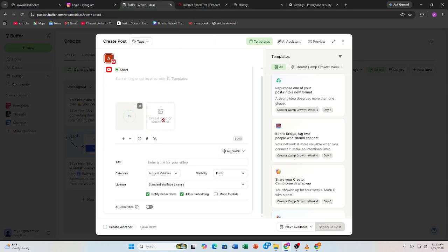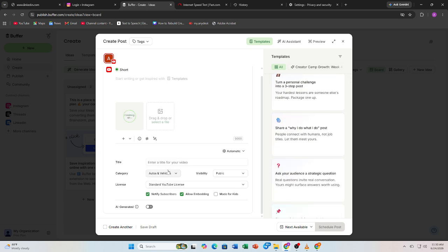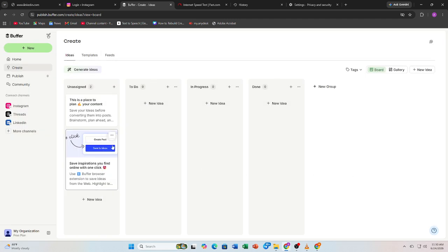Next, review your calendar to make sure your posts are evenly spaced and cover different types of content. If needed, drag, edit, or reschedule posts to create a balanced publishing plan. Now continue adding new content regularly so your calendar always stays updated. Planning in advance helps you stay consistent and saves time throughout the week.